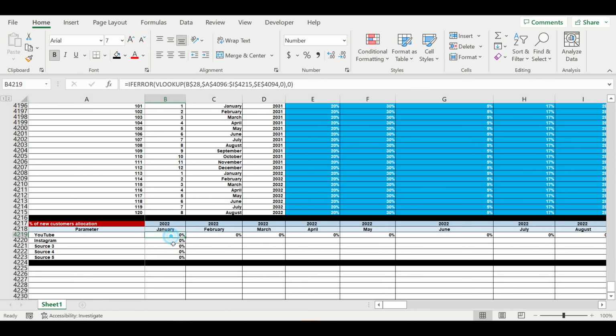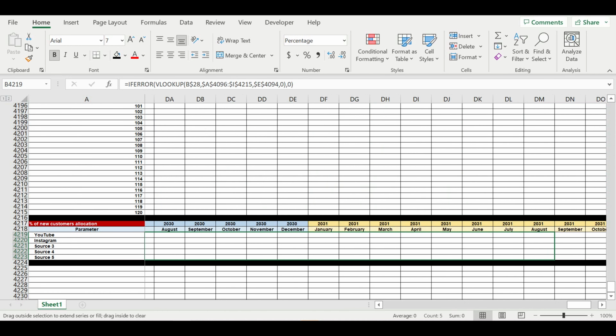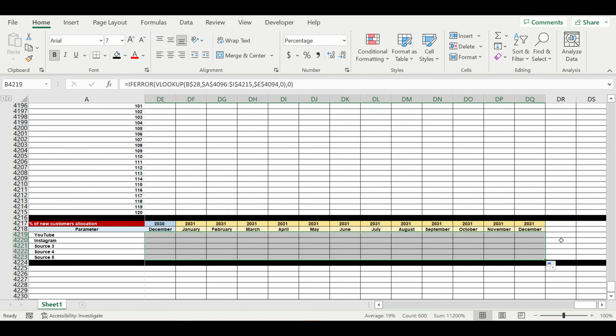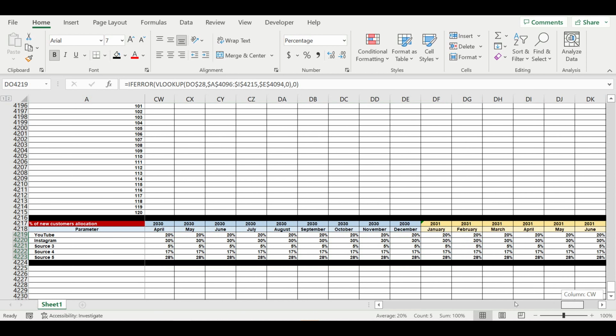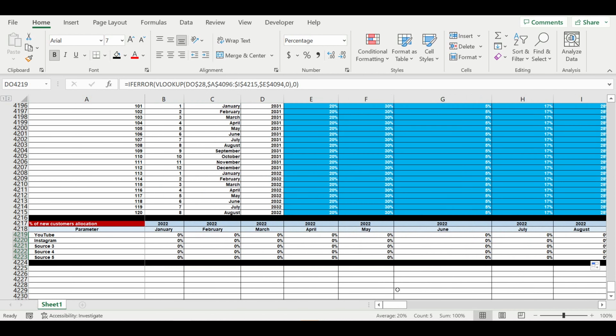Now we will extrapolate this formula to the right. So now we have the dynamic structure of our customers coming from different sources.